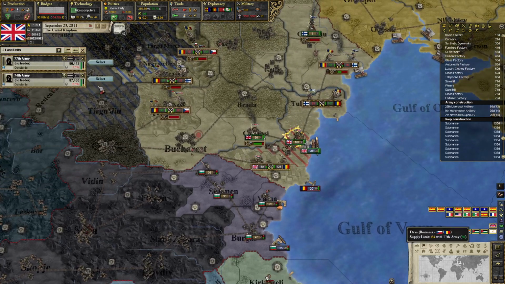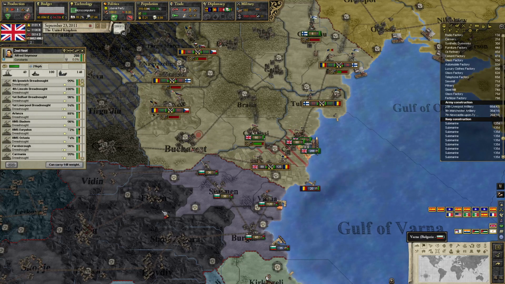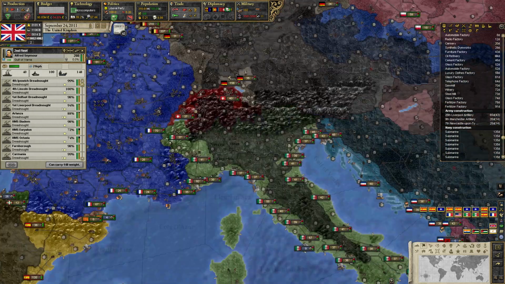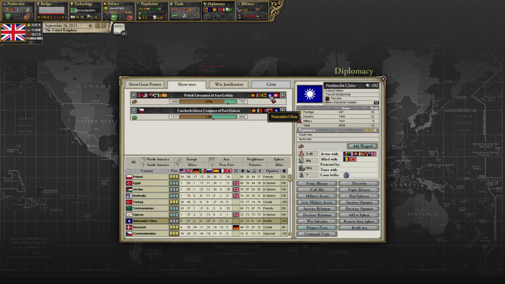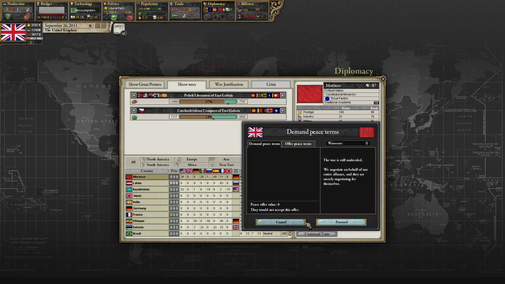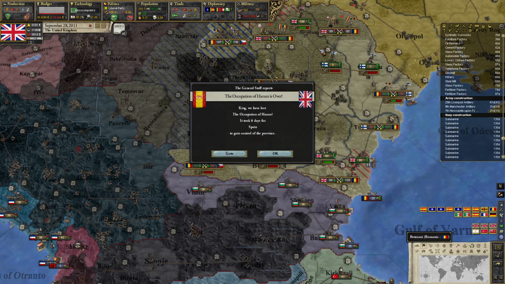Alright, now, send you over here because we got to occupy the capital. Bucharest. I think it says Bucharest or is it Budapest? Yeah, Bucharest. Nationalist China, just give up! You lost! Give up! Oh my gosh, Morocco, you need to give up too. Yes, get out of here, Transcaucasia. Thank you.